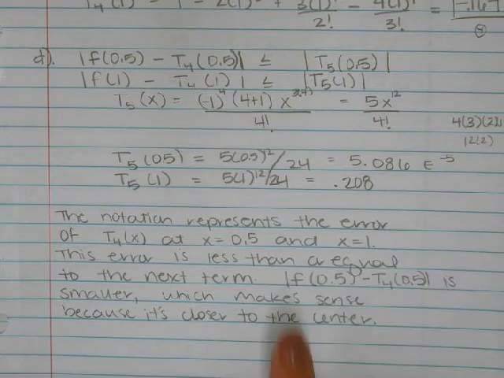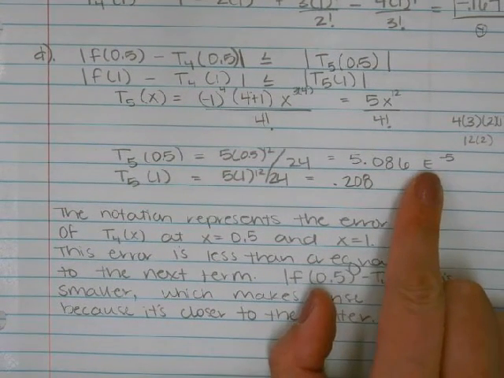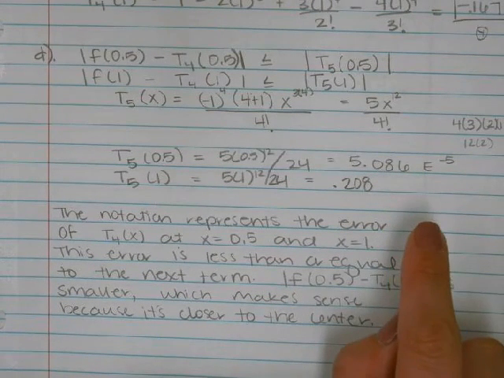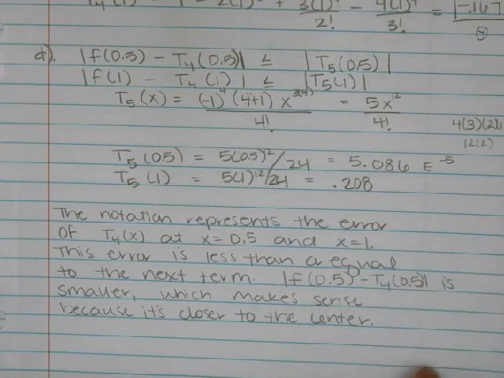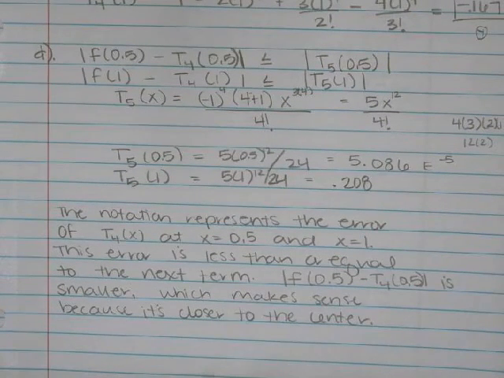This one might be a little bit easier to remember. As soon as I did that, you can see it says 5 point something, but it's e to the negative 5. So that's scientific notation for a very small number. It's 0.0005086. It was only after I did this that I thought of it this way, and I was like, I totally could have just done that and saved myself some time.